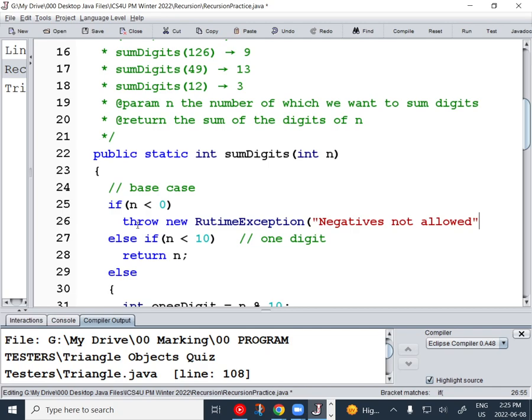And that will let it compile, but if the user does call it with a negative, then the program will crash for them. Now, we haven't talked about try-catch, but that's where try-catch comes in, where the secondary programmer could put a try-catch around it and deal with that situation in the event that a negative was put in and an exception was thrown. Okay. Any questions about any of this recursion stuff?